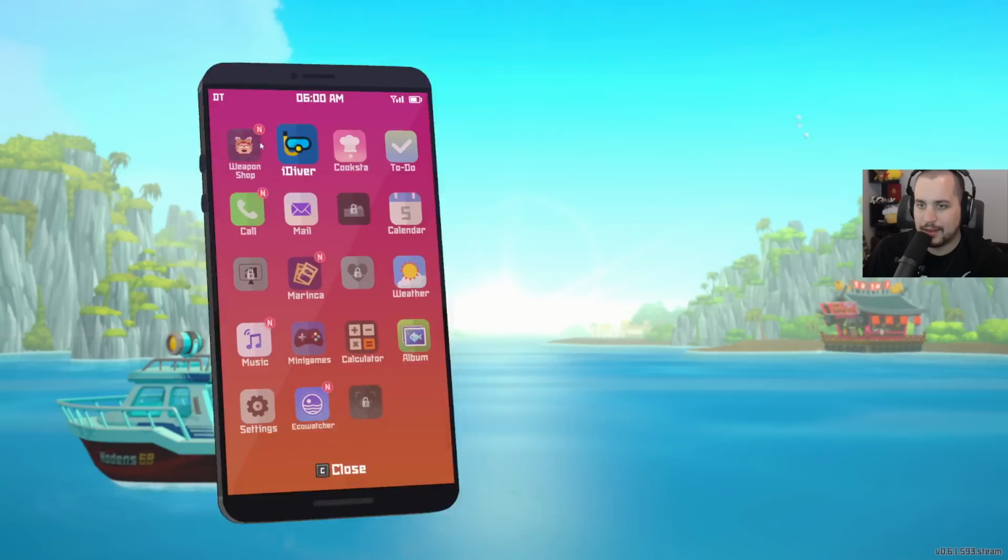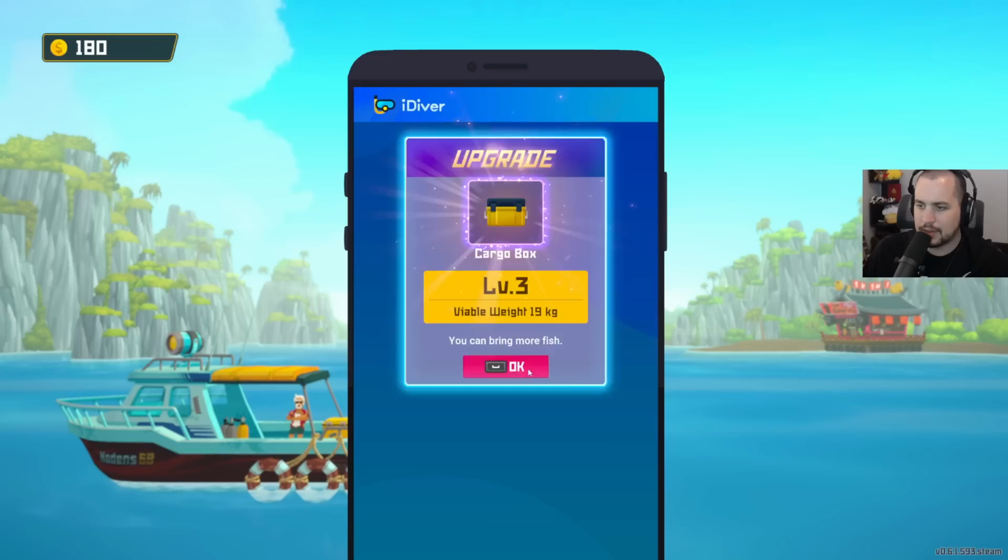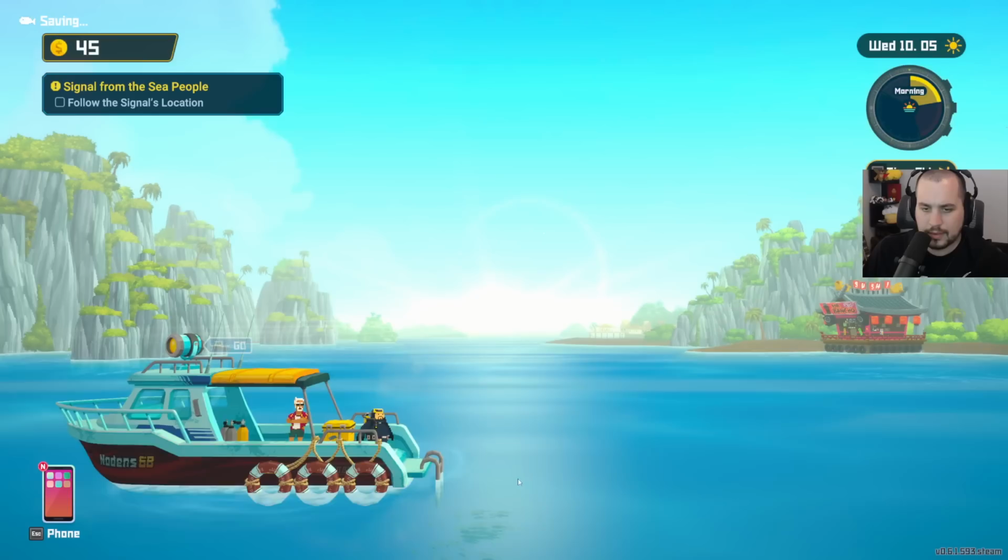Let's go ahead and upgrade our diving suit so we can reach that new node. And then I'm going to upgrade my cargo box, too, to bring even more fish. And then why not? Might as well upgrade the air tank, too. Cool. All right. Let's go on one more dive.